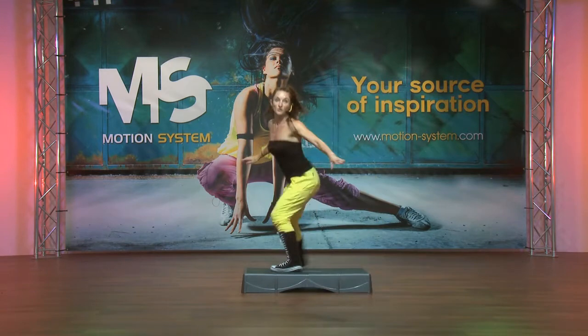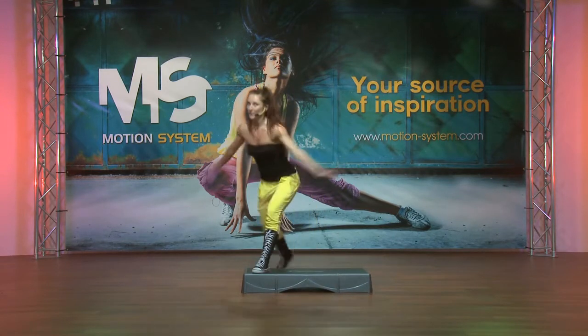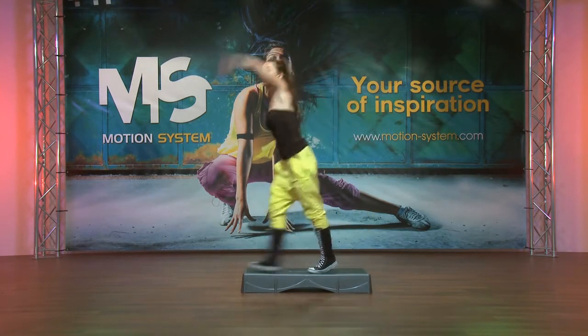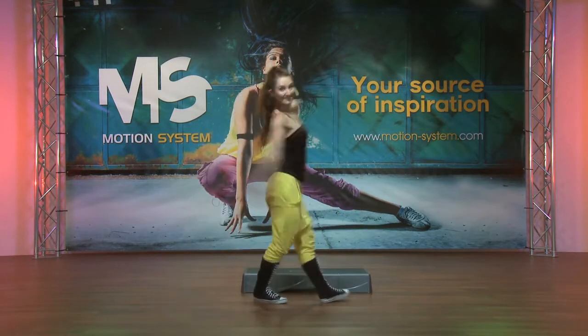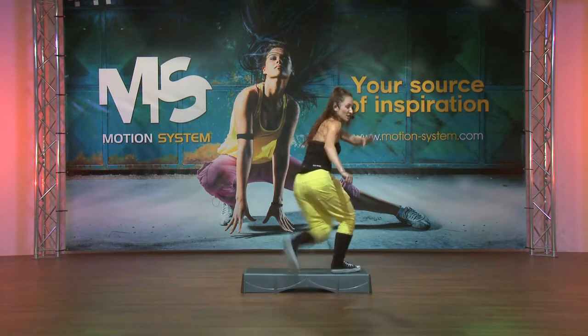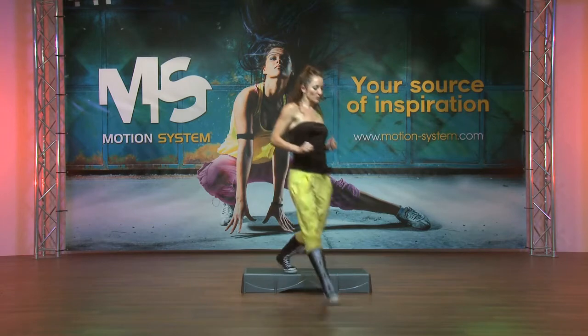Now be careful. Kickball change. Lunge and ball change. Quick, quick, quick, quick. One time from the left. And after I will show you slowly this pattern. Kickball change, lunge, and ball change. So what did I do here? Be careful, I will show you slowly.